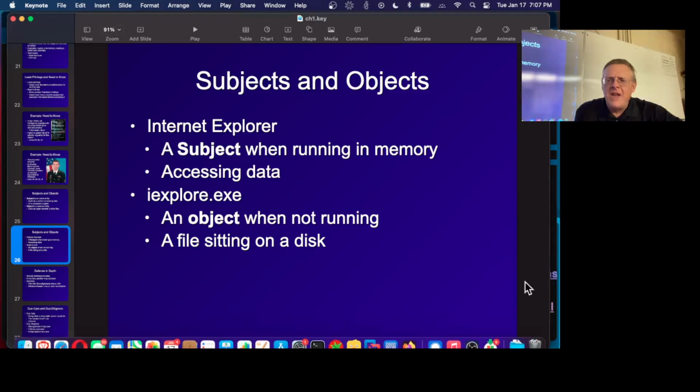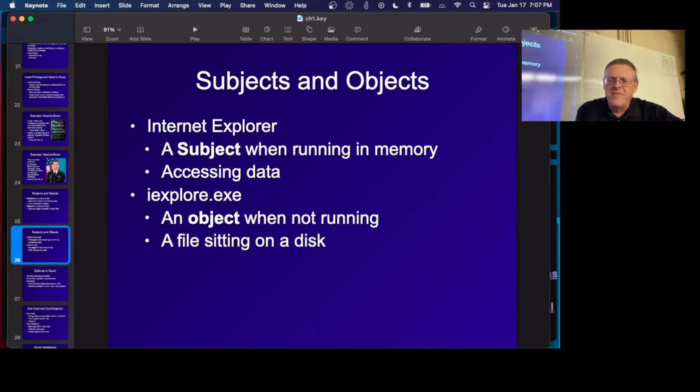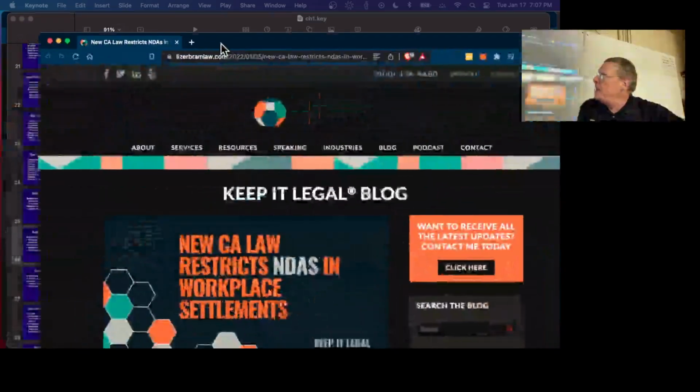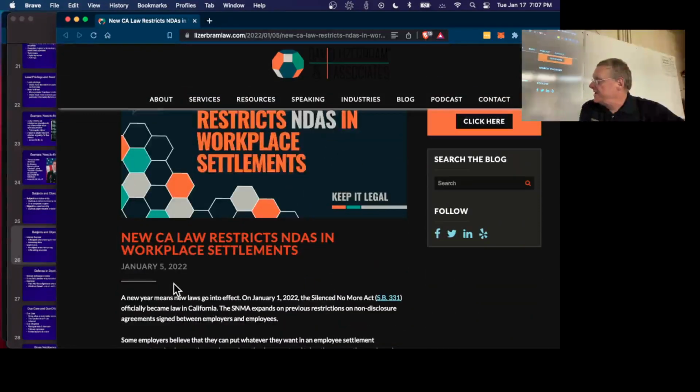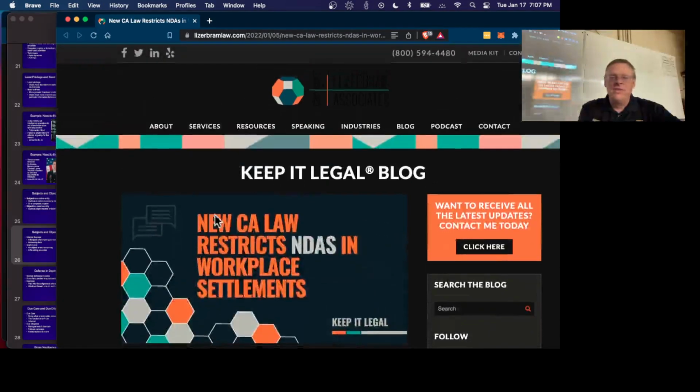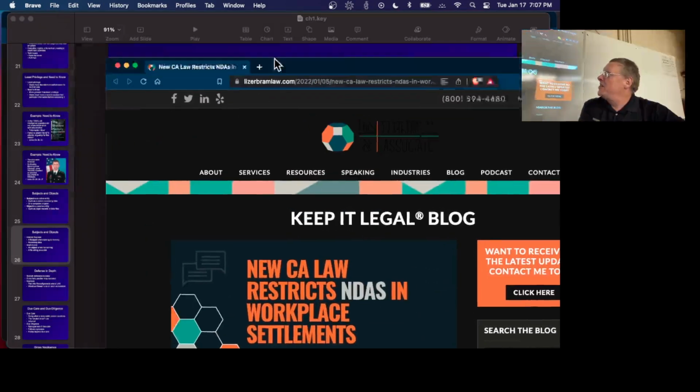California has a new law about NDAs. Oh, that's interesting. Let me bring it up. New California law. Oh, yes. Oh, I heard it restricts NDAs. I knew that we didn't have non-competes, but I didn't know there was a new law about NDAs. Well, that's interesting. I don't know anything about it, but that's a good thing to know. I'll save that and add it to my links later.